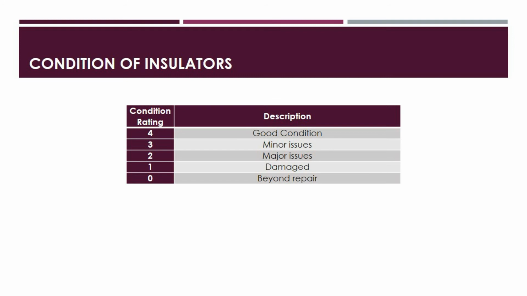With a rating of 3, they are good, but there are some minor chips or cracks detected. With a rating of 2, these minor chips and cracks are now major chips and cracks, and there may also be some evidence of flashover burns or copper splash or copper wash, but the cementing and fasteners are still secure. With a rating of 1, the support insulators are deemed damaged or broken, and the cementing or fastening is not secure. And lastly, for a rating of 0, the support insulators are beyond repair.